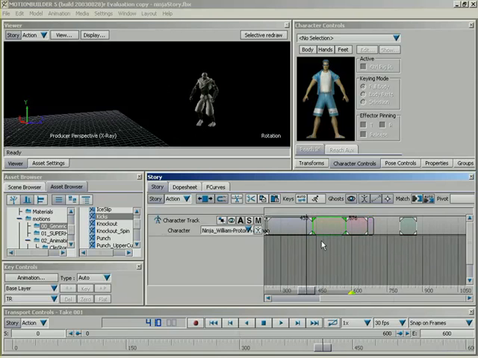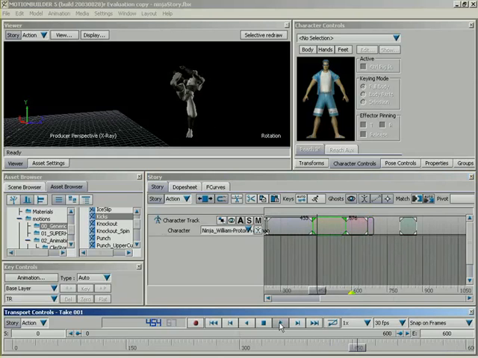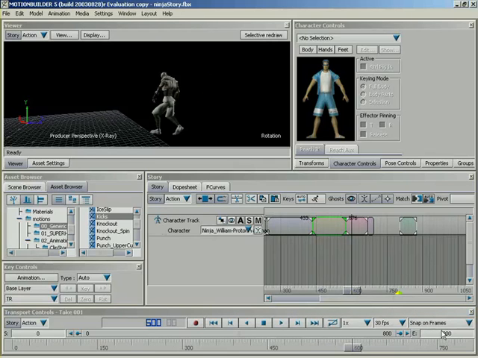Remember how I said scaling out was like slowing down the timeline? Watch this. If I hit play, bullet time. Oh, yeah. Slow motion for the kick. And then he goes back into normal speed. Now let's go ahead and increase our frames a little bit. Let's say jump this up to about 800.